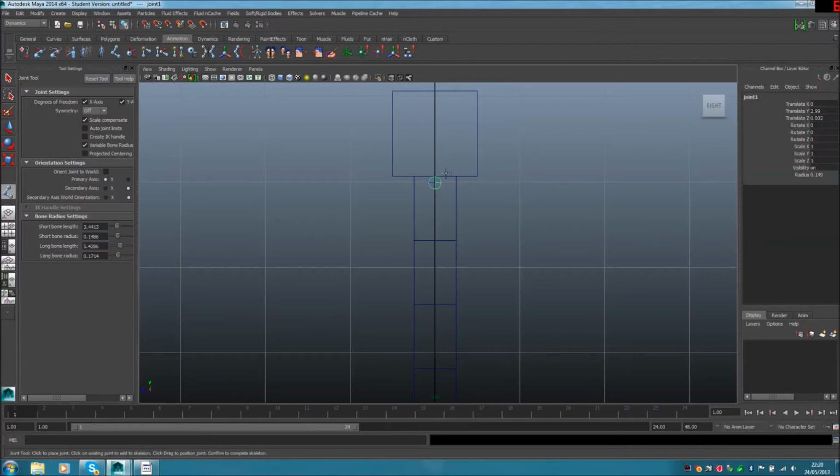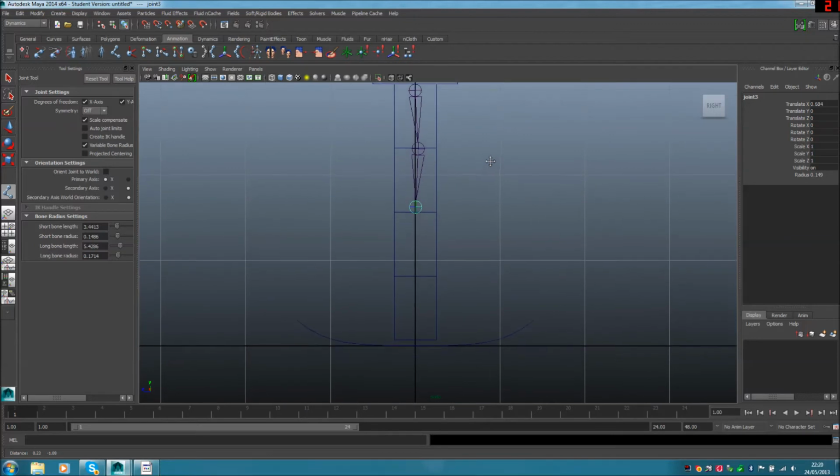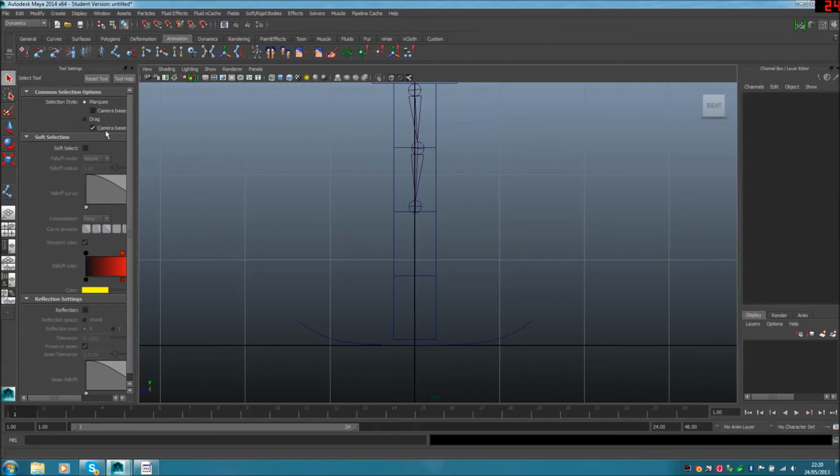So you simply put a bone at the top of the arm. Now, as I said, we want it to bend that way as an arm. So what we do is we go back just a tiny bit. So let's put a bone there, and then at the bottom, let's just place a bone there. So you can see that it's slanting just that way slightly. Now let's do the bone that we're going to use for the legs. So go ahead and select this so it gets rid of that.